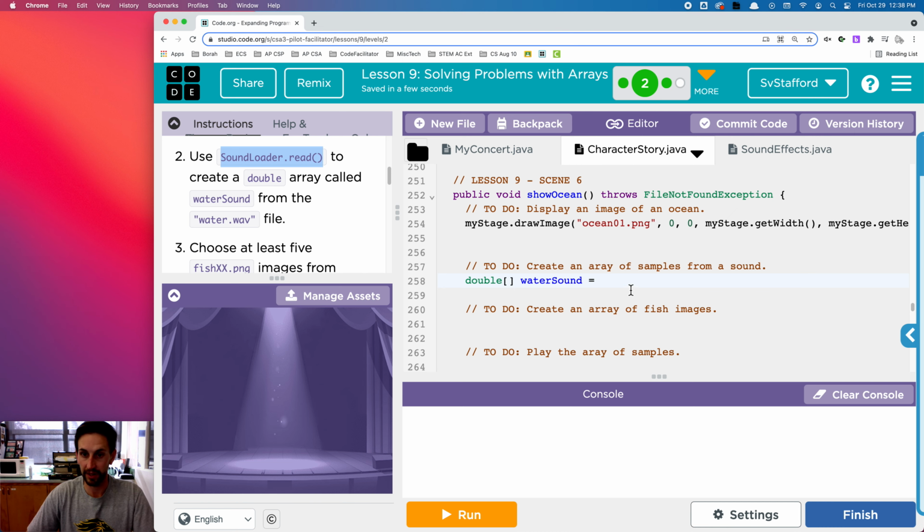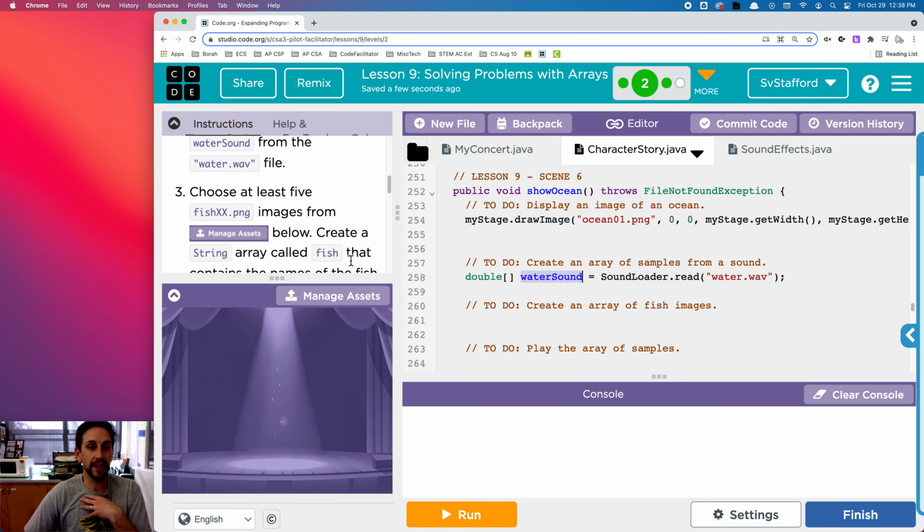So I'm going to copy that, SoundLoader.read. And what we are reading in is this water.wav file. The read method returns, if you look at the documentation, a double array. And so we can store that double array in our double array variable waterSound.